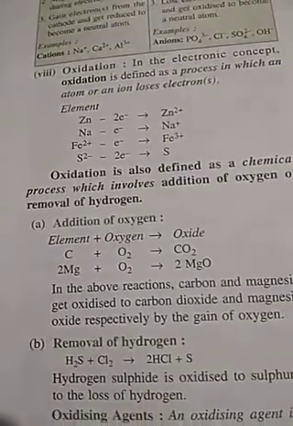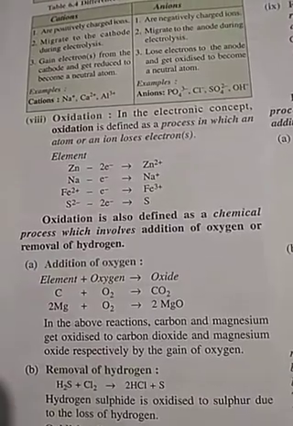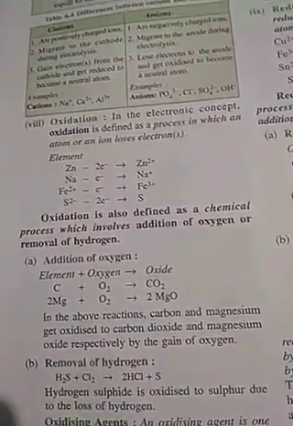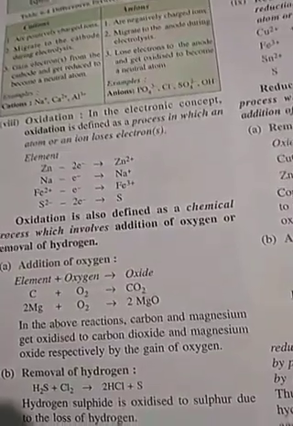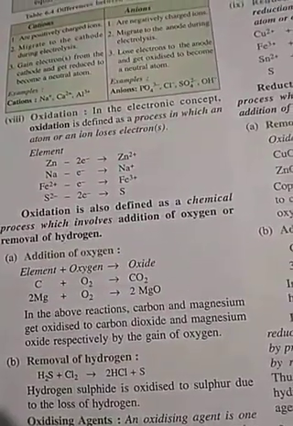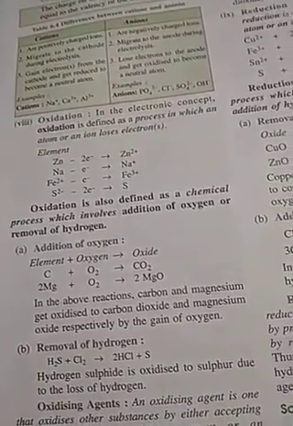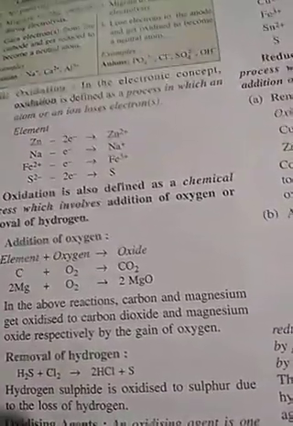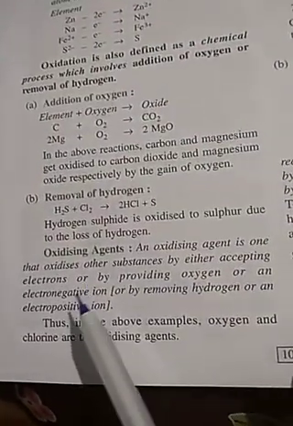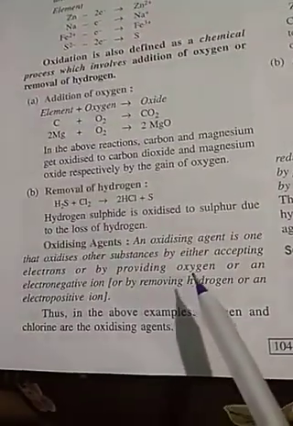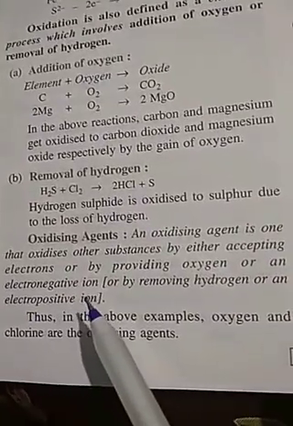This line I had told you incorrectly, my dear friends. I told you that oxygen is a nonmetal, it forms anions, so they are called electronegative. No, in fact it is that, I am sorry for my words, oxygen is a nonmetal. A nonmetal always gains electrons and forms anions. This is fact. All the nonmetals are also called electronegative elements. So, either by providing oxygen or electronegative elements, or by removing hydrogen.